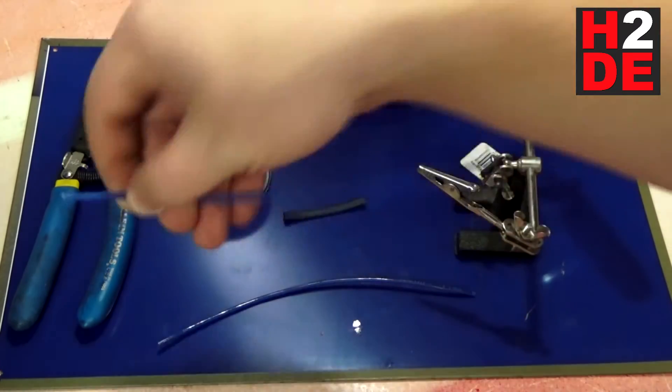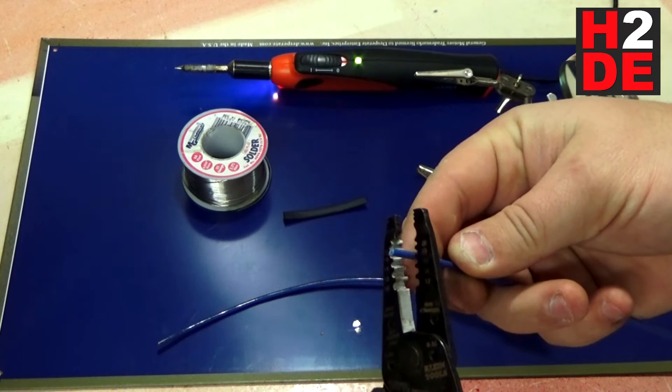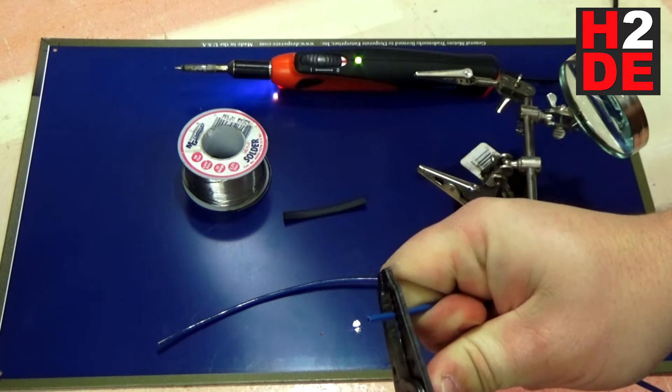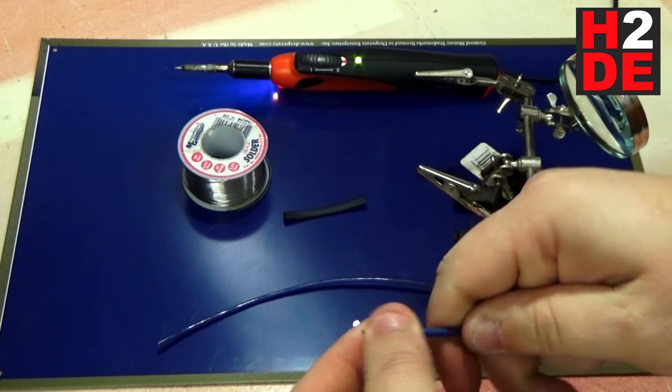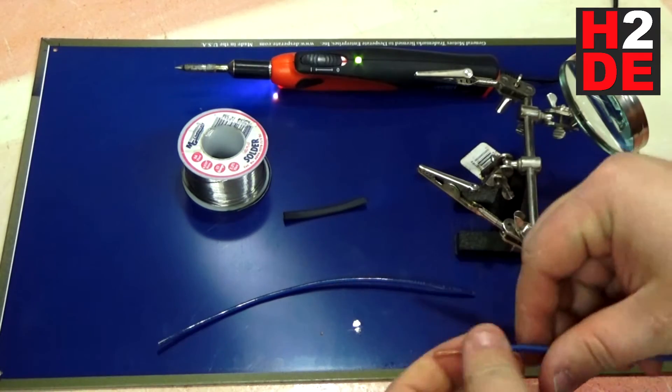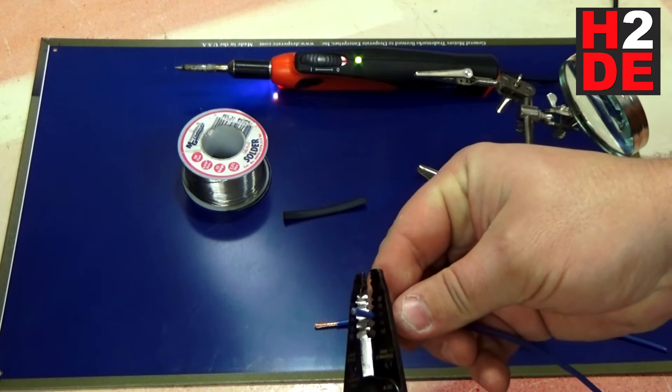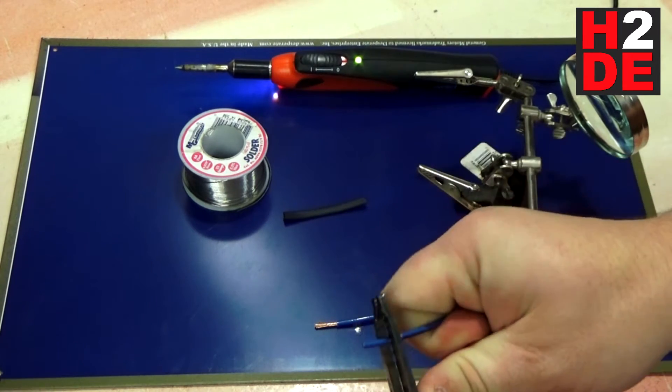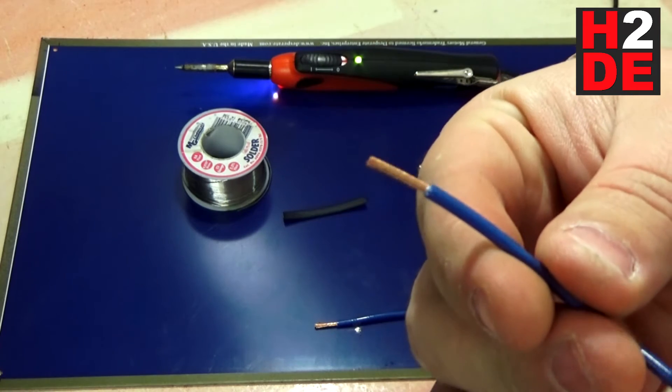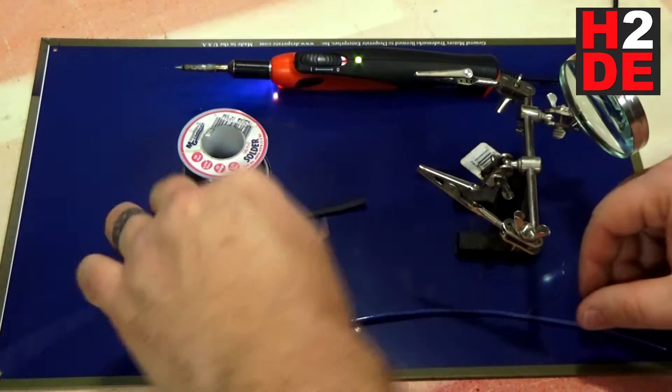Now we're going to prep our wire. You're going to want to get a good clean cut, and strip back a little bit longer than typical. Get a good cut on that, strip back a little bit longer than typical for a terminal connection, and we do that just to give us plenty of copper for the solder to adhere to. And now we'll do the same thing with the other one, good clean cut. And you can see nice clean copper is always going to solder the best. The solder is going to adhere to it. If you have dirty copper, you're going to have a hard time getting the solder to stick to it.